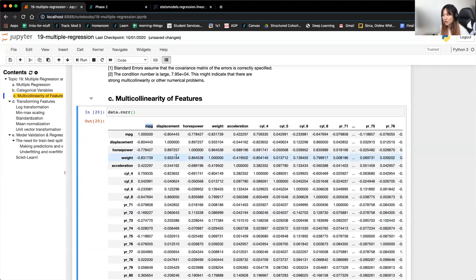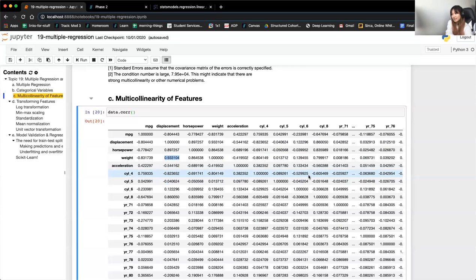So basically, we are already considering the weight effect on miles per gallon when we talk about displacement on miles per gallon, just because they are very highly correlated. They have very, very similar patterns. Does that make sense? And that just leads to model redundancy.